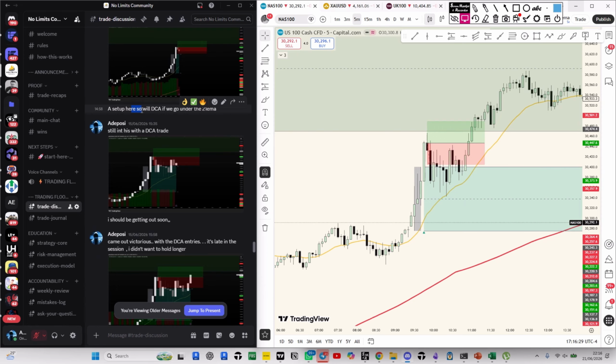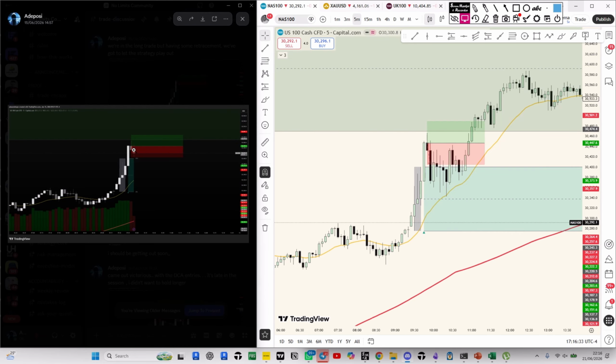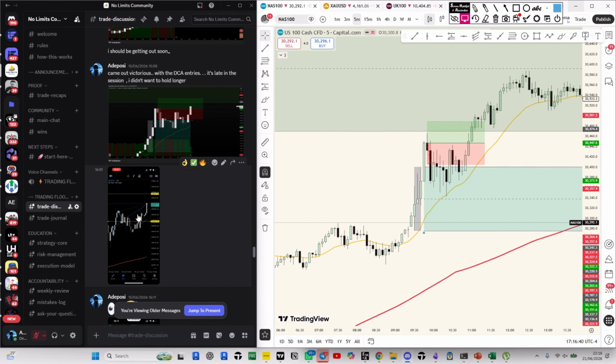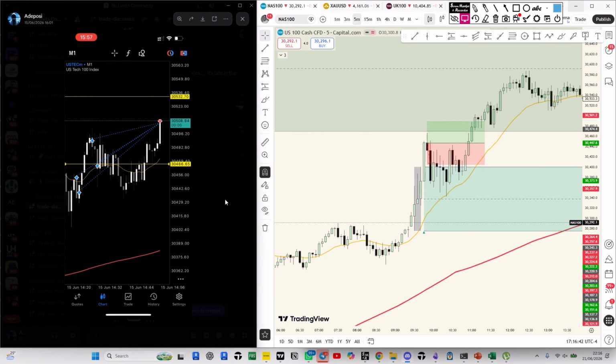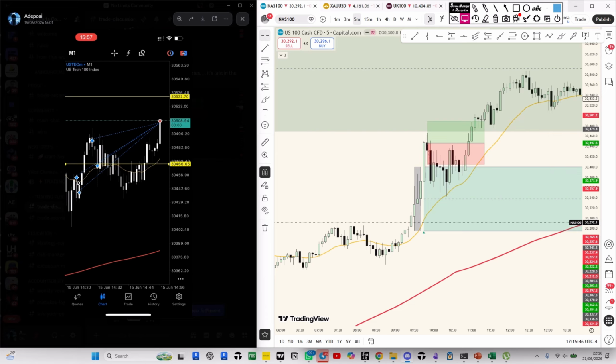So I set up here. Okay, so you can see that was where we were landing at this point. I think I actually took a trade. I will check my screenshot. So this was on the 1 minute chart, right? So I took a couple of entries. Sometimes I stagger my entries. So even if I'm going for 1% risk, I may take 0.5, wait a little and put the second 0.5. So that was what happened here.